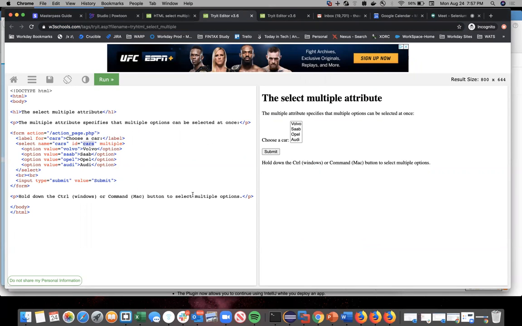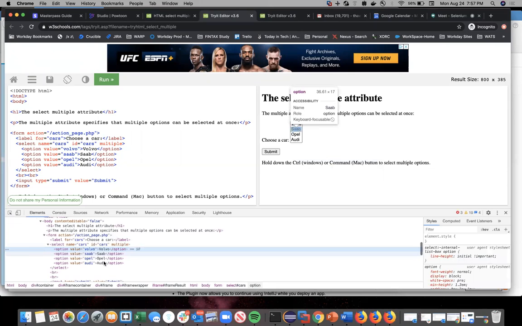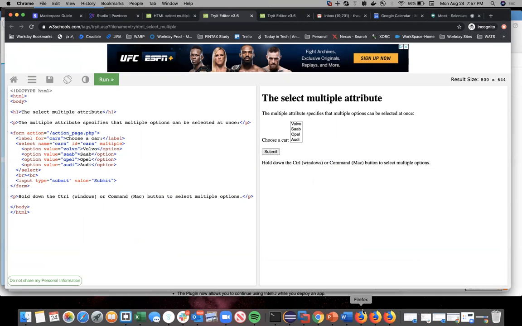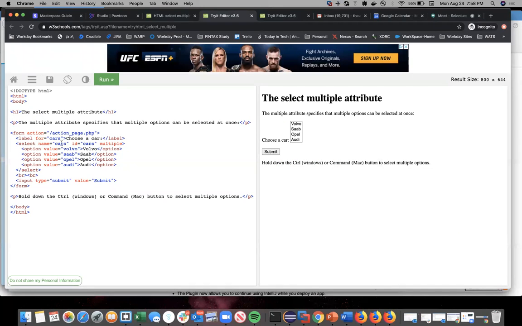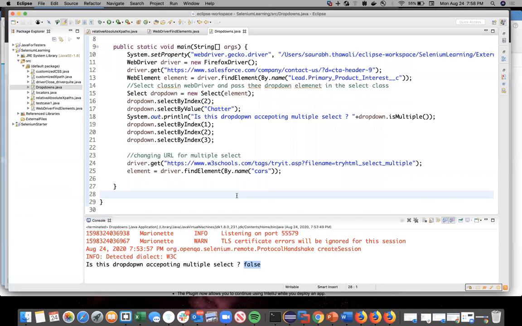ID is cars, right? Oh no, sorry, I'll have to do an inspect path here. Yeah, of course, that's the HTML it is showing, so I don't need to do inspect path. You're getting my point, right? Okay, so let's go here. Now instead of by.name, I can use by.name and just give a name. It has a name attribute and ID, both are the same. So that's why we are identifying with the help of name.